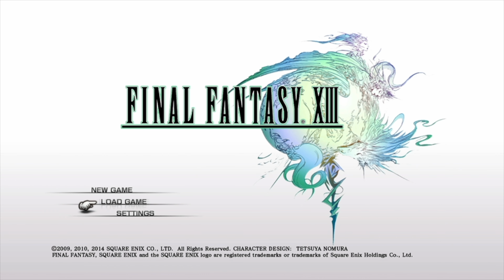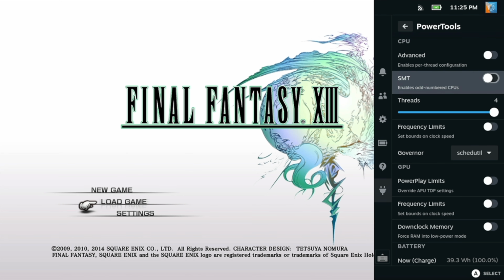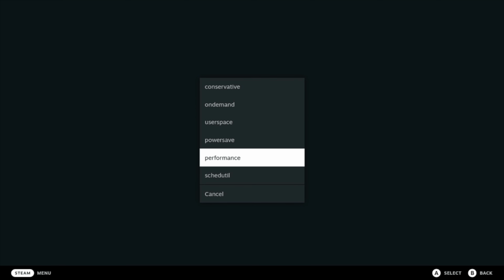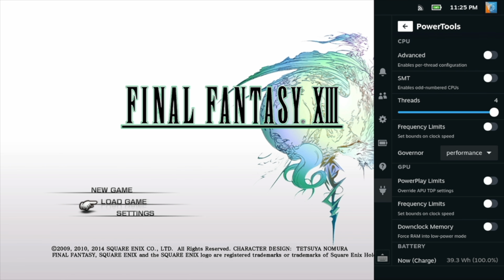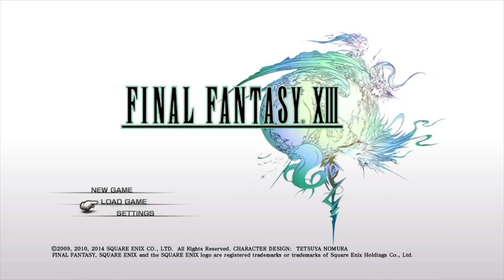For the next test, I wanted to see if we could push the CPU even further. The CPU governor is what tells the Linux kernel how to allocate tasks to the CPU. The default, CryoUtil, is fairly conservative and is tuned for multiple processes. By going back to the Power Tools menu and changing the governor to Performance, we can optimize for single process performance and hopefully squeeze a bit more out of the CPU. Let's see what it gets us.